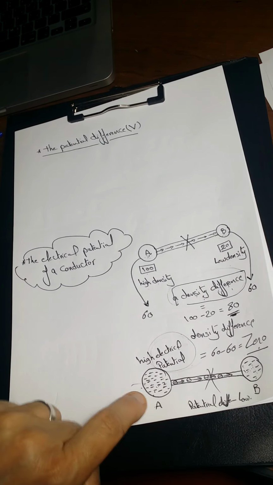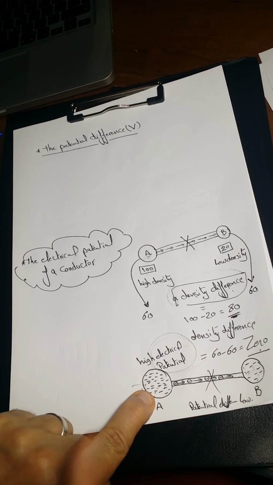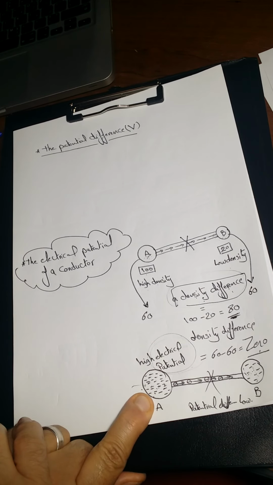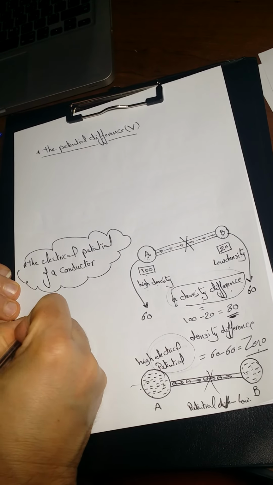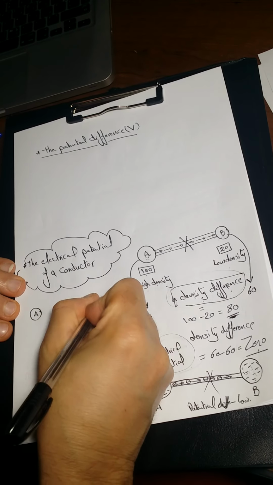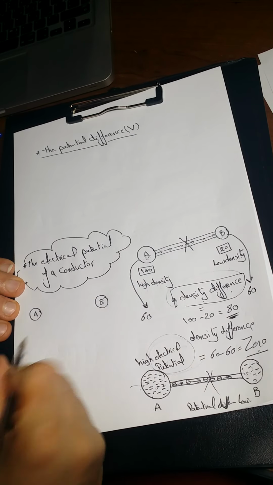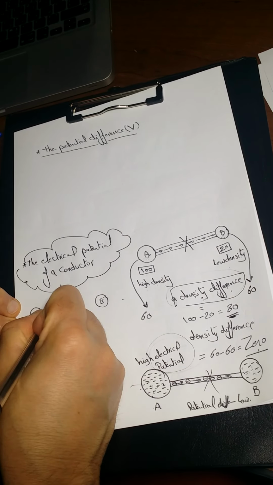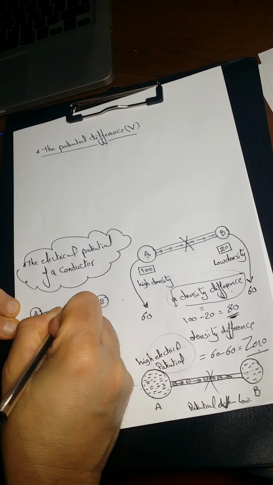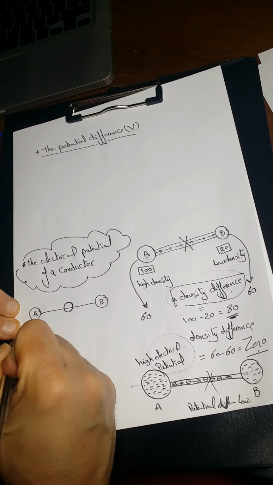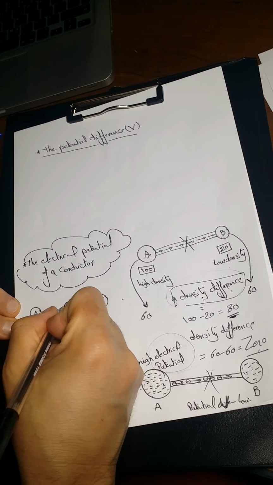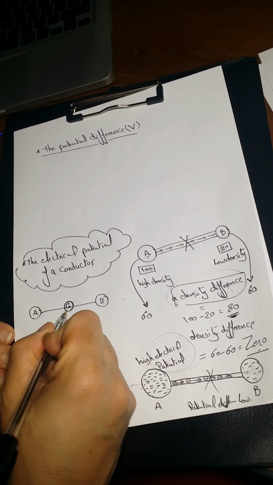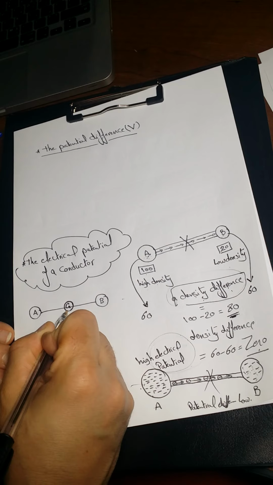I want to know the electrical potential of this conductor or the electrical potential of this conductor. So if I have conductor A and another conductor B, I don't know the electrical potential of each one of them. But when I connected both of them by a wire and I added here a device which can determine the current direction, like the galvanometer, for example. This is a sensitive device used to detect the electric current.